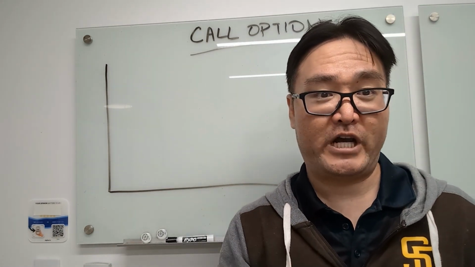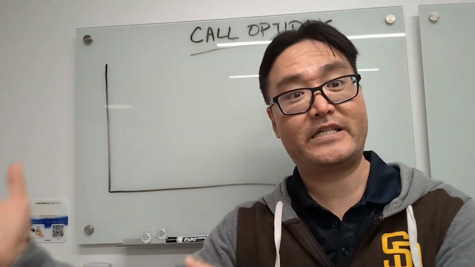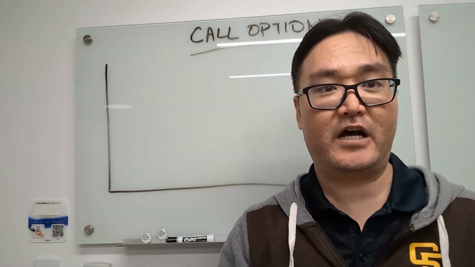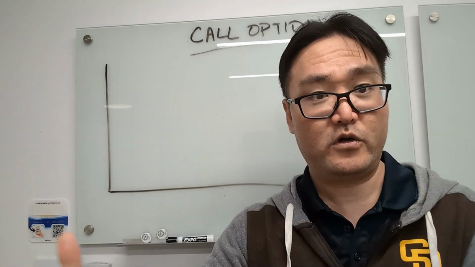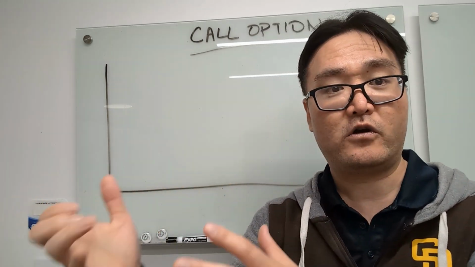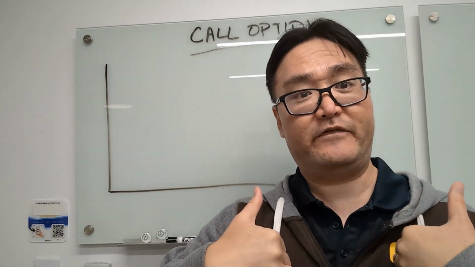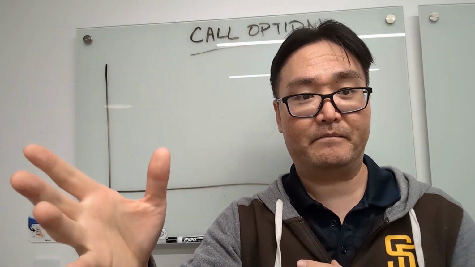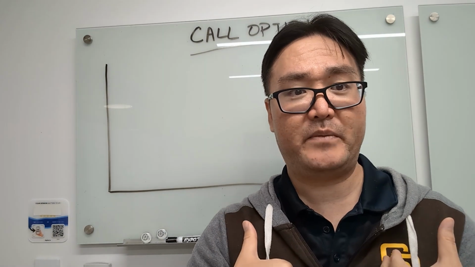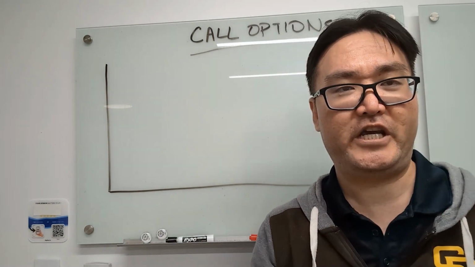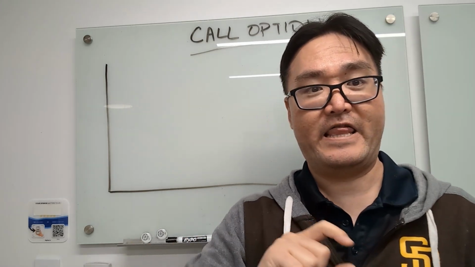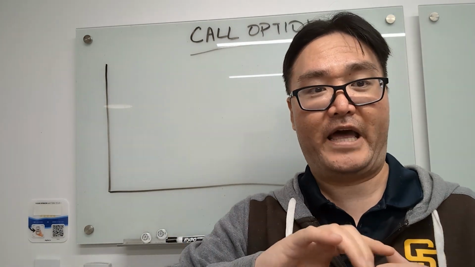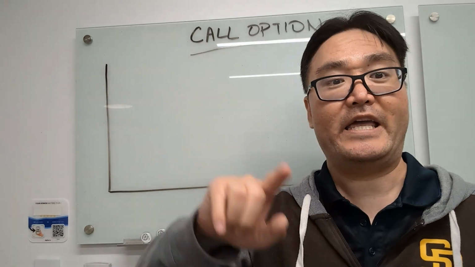Every option, though, has two transactions. There is the buyer, and then there is a seller, or the writer of the option. And in the case of calls, there is a call writer or call seller. And the call writer or call seller receives the premium that the buyer is paying. The call seller is receiving the premium because essentially he or she is underwriting the risk that the call will not be able to be exercised, meaning that the underlying security will go down instead of going up.